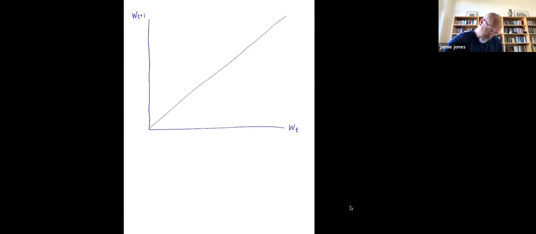All right, so what we're going to do is plot the wealth at time t plus 1 against the wealth at time t. And in order for there to be an equilibrium, the wealth at time t plus 1 has to equal the wealth at time t, right? You're staying constant, you're in an equilibrium. And so we can draw in a line of equality. We can just label that as the equilibrium where w of t plus 1 equals w of t.